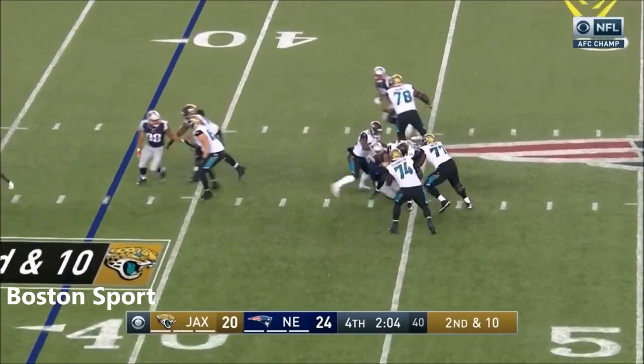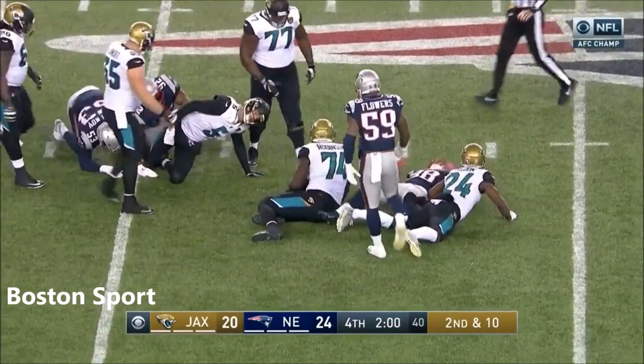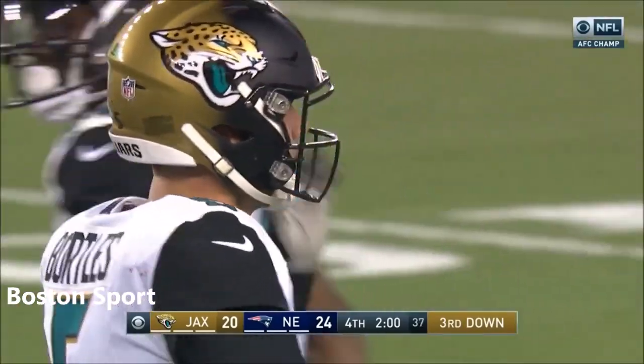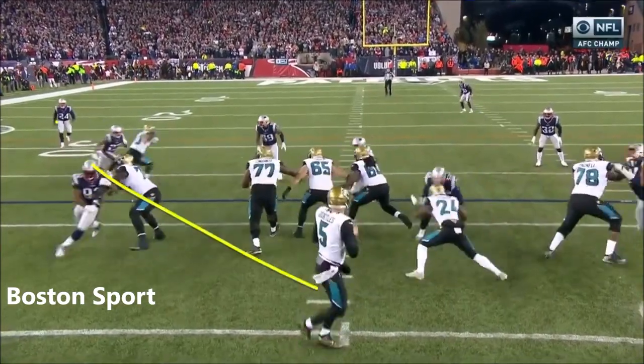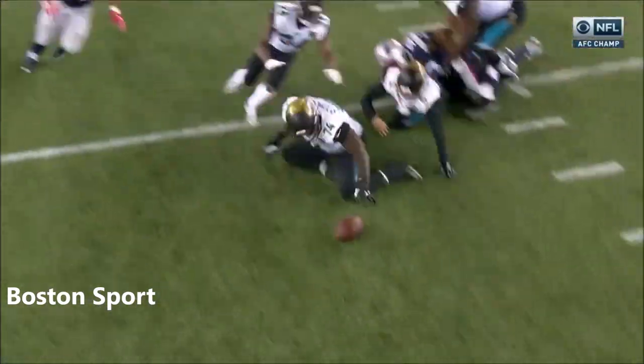Rushing four. Portals in trouble. They get to him and the ball is down, falling on by Robinson. It was James Harrison who got to him first. Of course it is. James Harrison gets right by — watch on the edge over here. Recovered by the Jags. Two minute warning at Gillette.